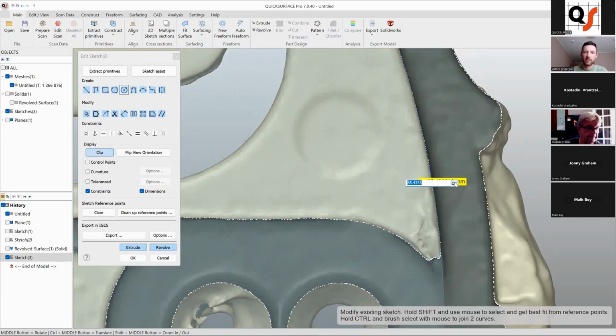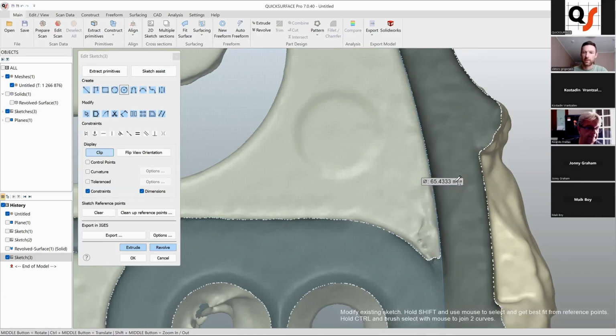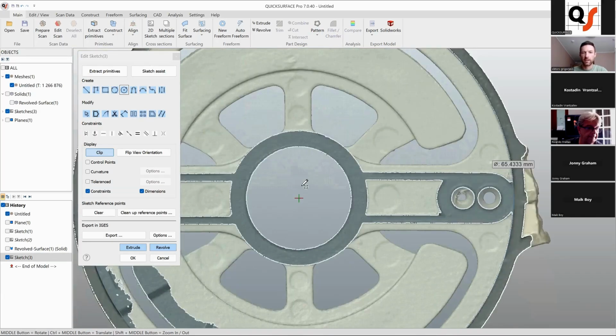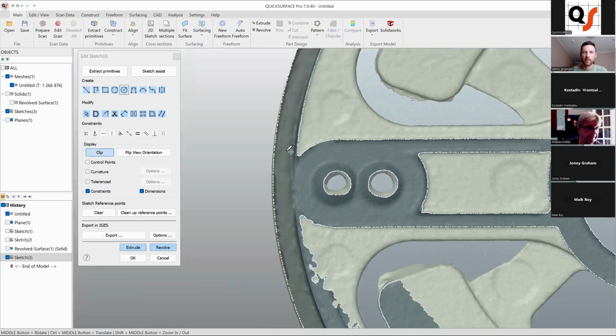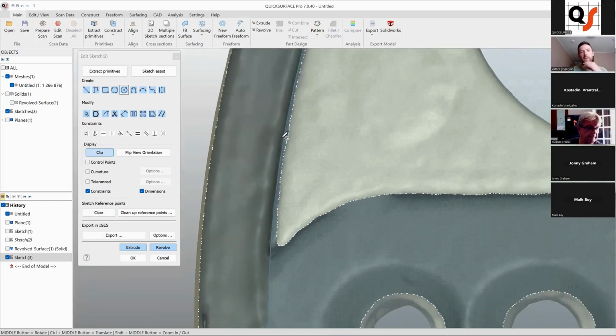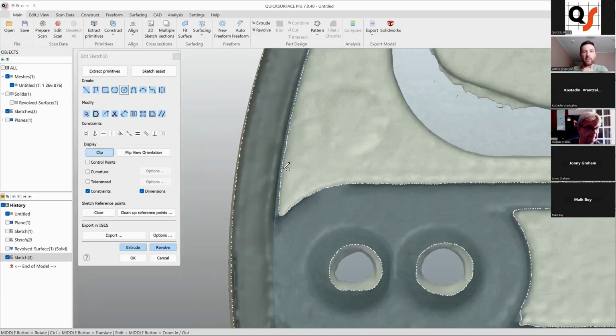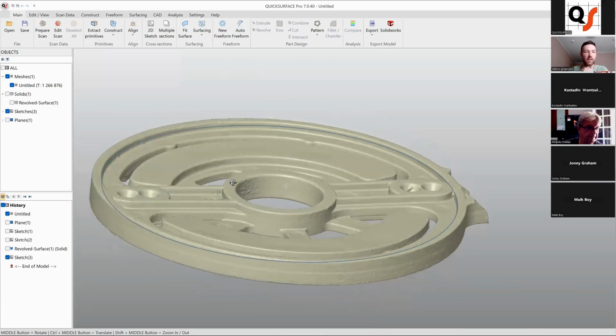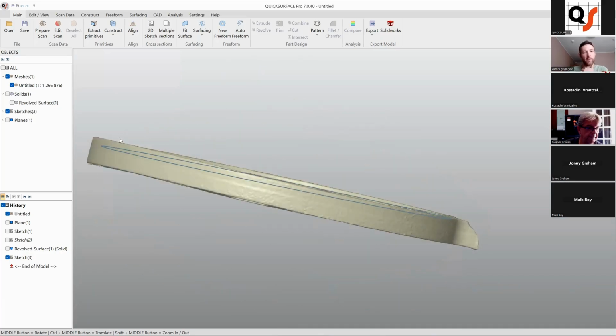Let's see, it's like 55 point something. I'll just keep it like it is. At this point, you can see that deformation has changed the circularity of this part. So it's not circular anymore in this area because it's warped upwards.